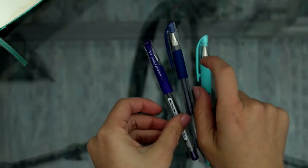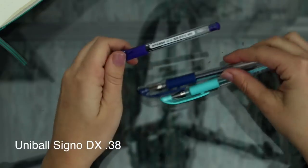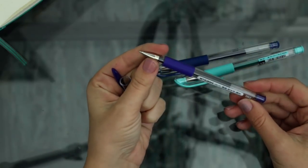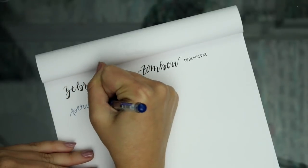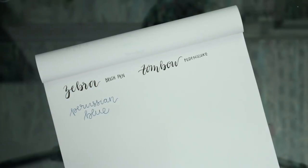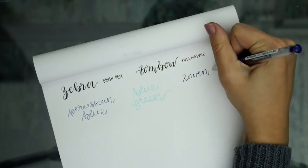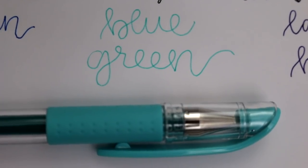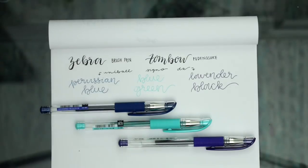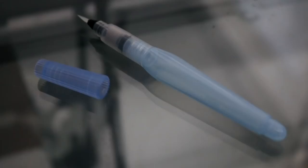Alright, so the next pens they sent to me are these Uniball Signo DX 0.38 pens. 0.38 sized pens are what I actually use the most for writing in my bullet journal, so I'm really excited to try these out. These pens are very, very fine point, as you can see. Sometimes ultra fine pens are very hard to write with, but this one is very smooth. I don't usually use a lot of bright colors in my bullet journal like this, so I'm gonna use these for to-do lists and things like that. But I'm gonna definitely go back and get this pen in black since I love how it writes.